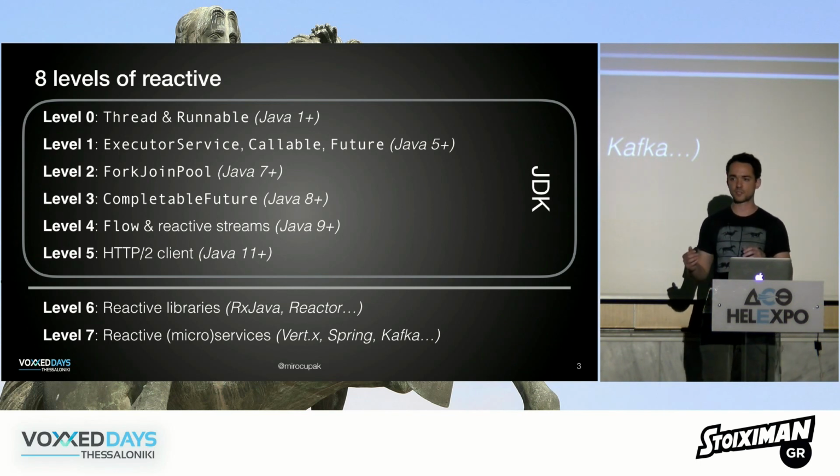So you can see that there is a clear trend with reactive programming in Java, right? Over time, things are moving from the plate of reactive stream library developers to the JDK, and we can definitely expect this trend to continue. We're currently at level 5 reactive with the JDK, which means all the building blocks are already there, but it's still relatively low-level constructs that you shouldn't use or implement directly.